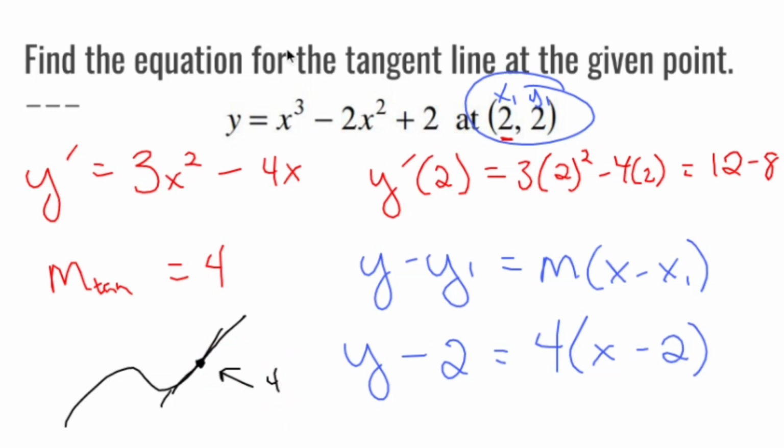So again, the way we find this tangent line's equation is we start out by taking the derivative, plugging in 2 for x, and that gives me a slope of the tangent line. Once I have a slope of a tangent line, I have also a point of a tangent line. Use that point, and I can use point slope. And if you want to do slope intercept, then distribute, add 2, you'll get 4x minus 6. So it all works out in the end. Fun, fun, fun.